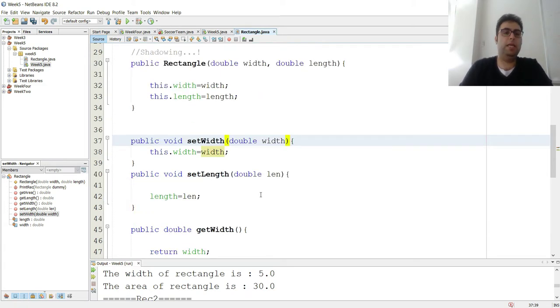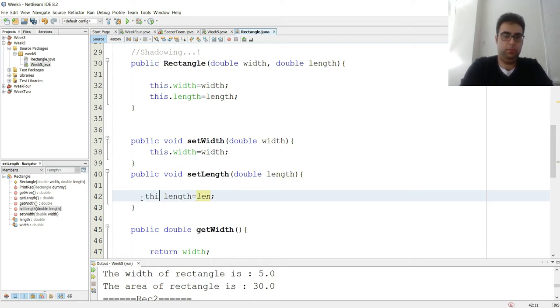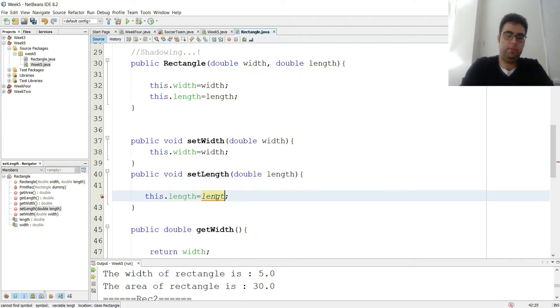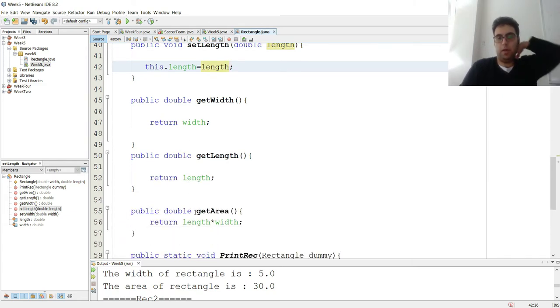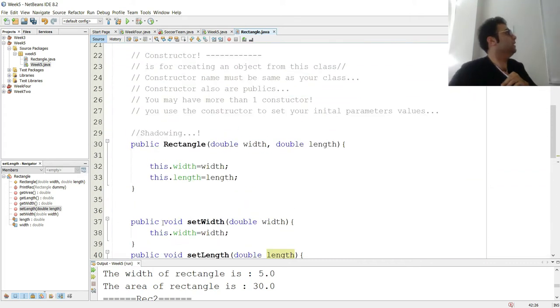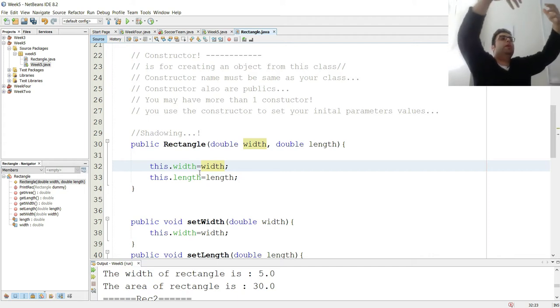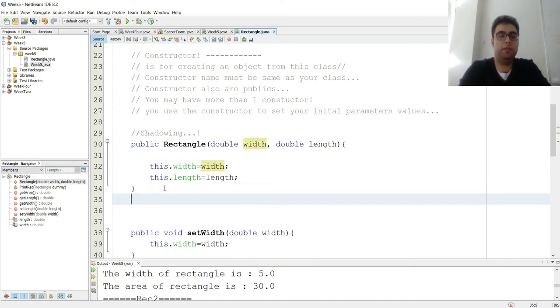Alright, so I'll correct all that. So in that case, I can easily see what is not. Those are good, and that's it. Yeah. So in that case, it's way better. So you always have width and length, and then you kind of link it properly from your variable to your parameters right here. Okay, so now, as I told you, we can have more than one constructor.